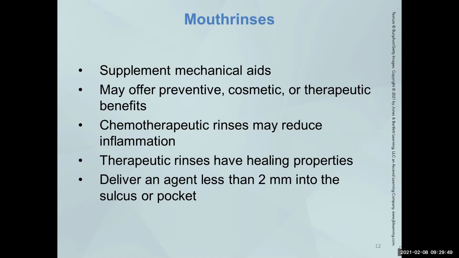So these mouth rinses can be preventive, cosmetic, or therapeutic. There are chemotherapeutic rinses that can reduce inflammation. Your chlorhexidine, for example, is a prescription. You also have stannous fluoride mouth rinses, which are prescription, bactericidal, as well as having the other benefits of the fluoride that are in there.